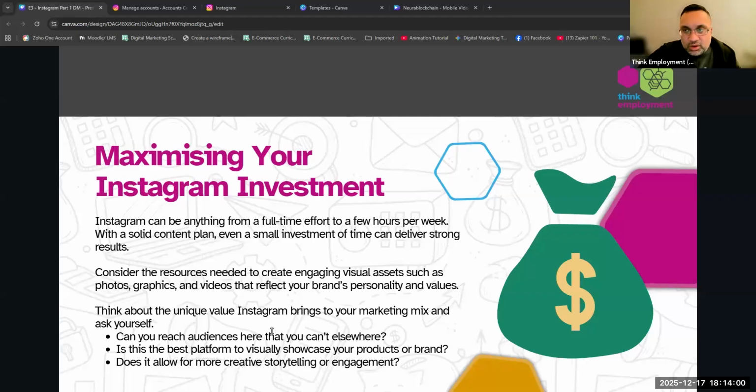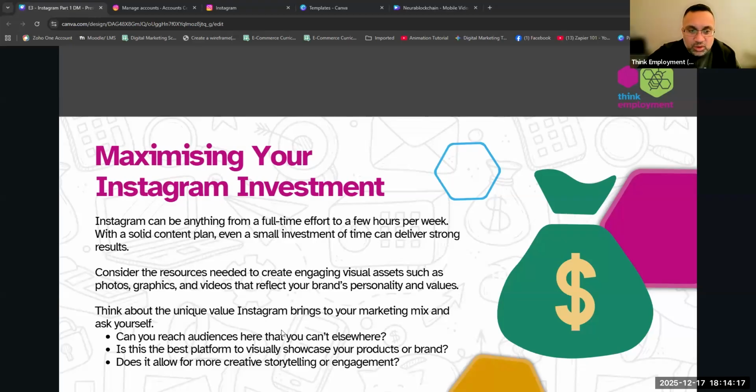So it's either if you've got money, then you pay for the ads. If you haven't got money, you can just put time into it. And if you put proper time into it, like you actually get creative and start thinking, okay, what kind of message am I giving through Instagram, then it will benefit your business.